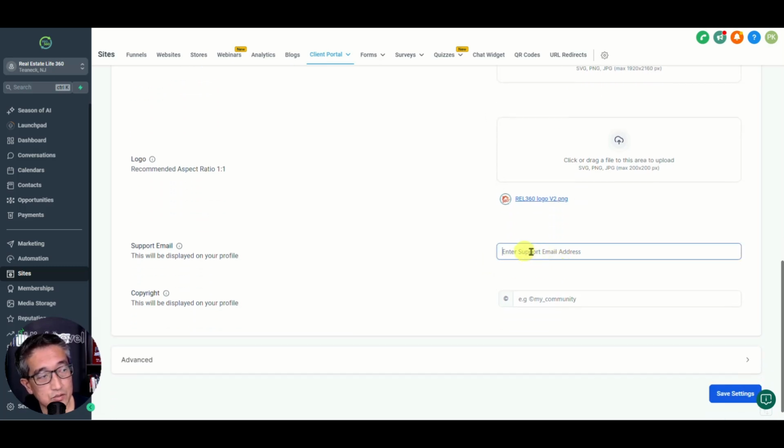And then here is where you put in your support email, if there's an email that you use for support for the community. I'm going to put that in later. And then here, copyright.